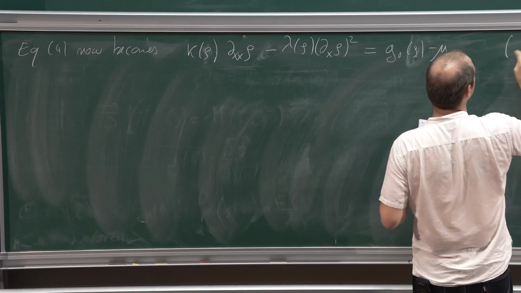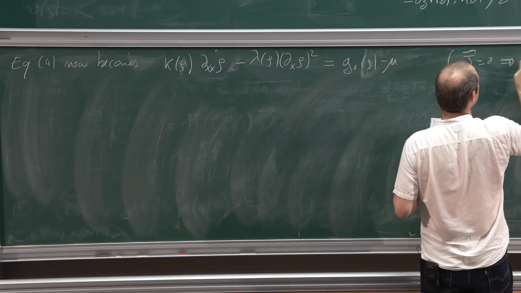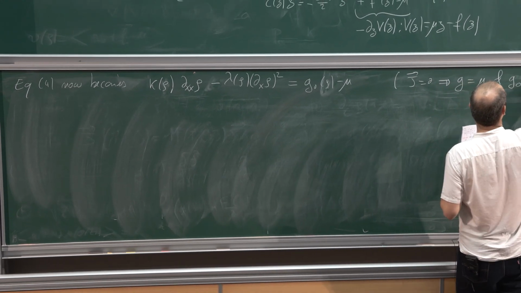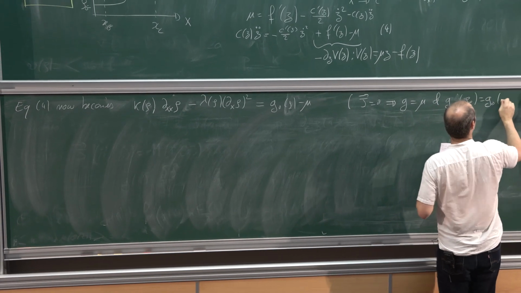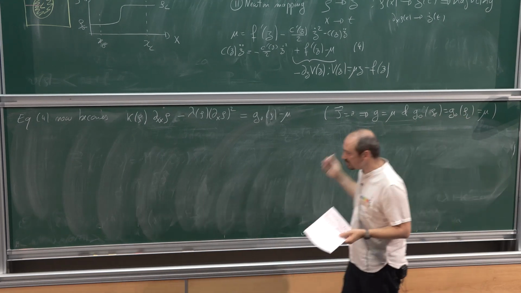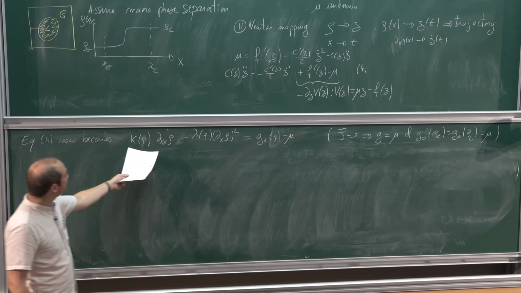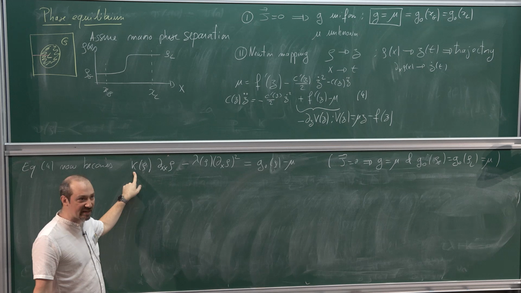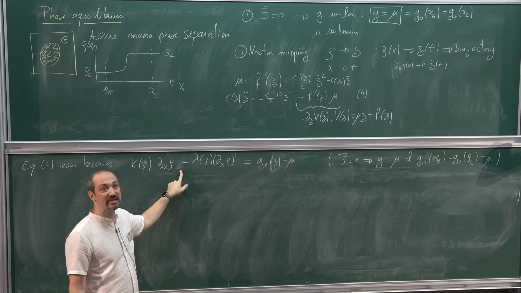We still have j equals 0, which still implies that g equals mu, so that g naught of rho gas equals g naught of rho liquid equals mu. So in a way, in this system, we do have a generalized thermodynamic chemical potential. The difference is that these terms are now generic. If we multiply this by dx rho and integrate, this will be a total derivative, we'll be happy, but this will not be 0 and we'll be very sad.